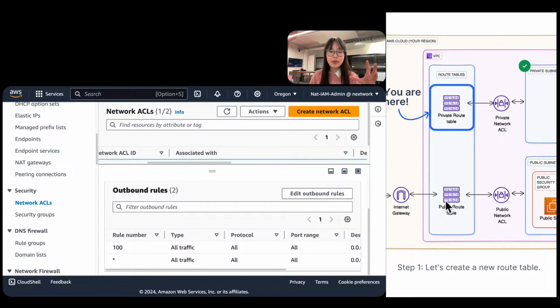Without the route tables in your VPC, resources in your subnet or resources from outside your VPC will struggle to find their way around the network. It's like they've completely lost their sense of direction. At the end of the day, the VPC is all about setting up connections between your resources. So you absolutely need route tables to say, if you want to direct traffic to another resource in the VPC, this is how you can get there. Or, if you're from the public internet wanting access to an EC2 instance in the public subnet, this is how you get there.